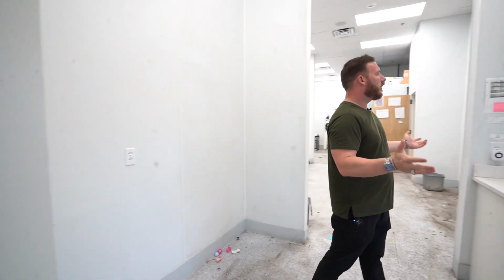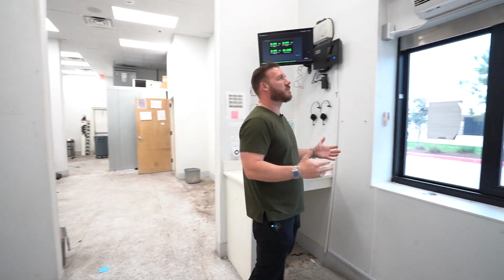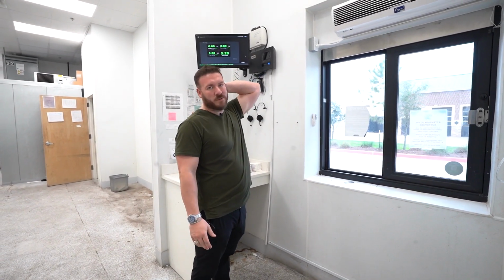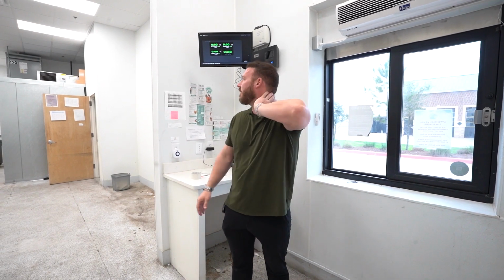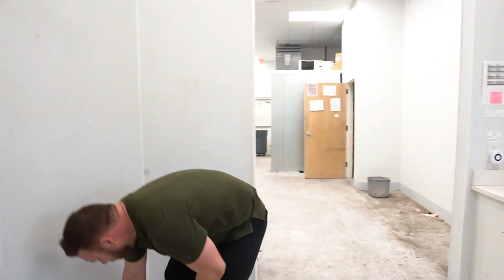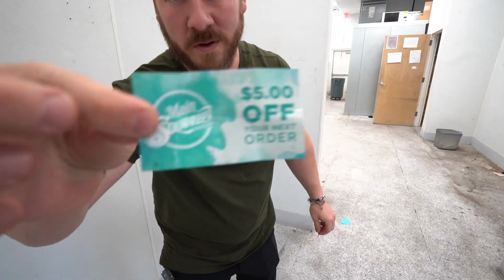So they even took the racks out of here. Here's your drive-through area, which is your drive-through portal, all this other stuff. I saw this. I'm confused. Is that my AC? I don't know. I've still got questions, okay? But as you can see, there's still Easter eggs over here. Let's see what I got. Oh yeah. Oh, your order. You're next. Yeah, it's nice. Yeah, welcome to Mansqueeze. Let me help you.